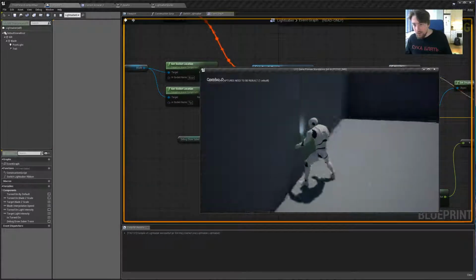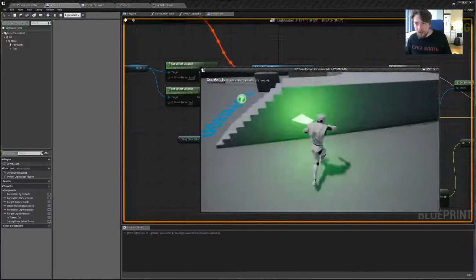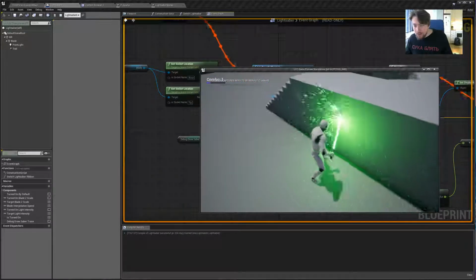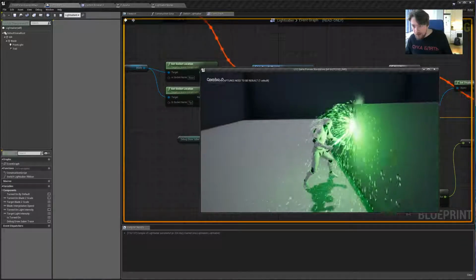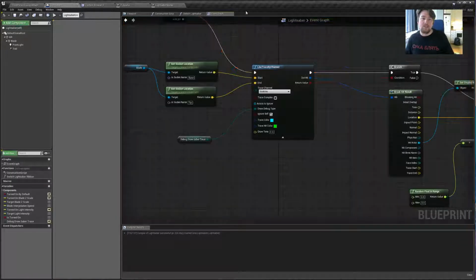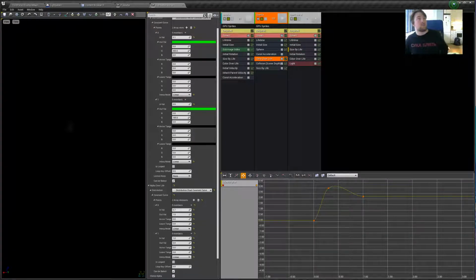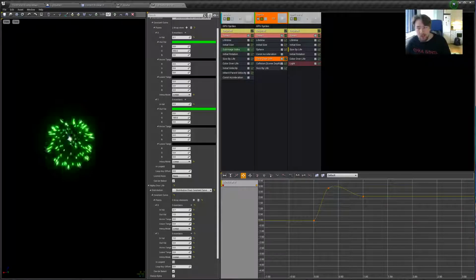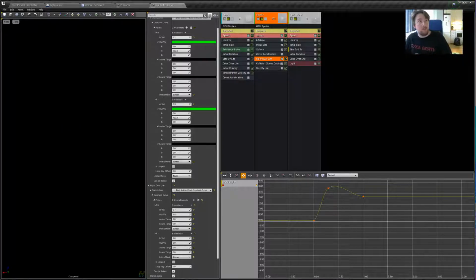And we're hitting the wall and we're getting all these sparks and even some nice, what do you call this, heat coming out of it, I think. Okay, of course this is excessive. You want to decrease the number of sparks and so on and so forth, but this is the super basics of line tracing, using line tracing for some nice effects. Of course, ideally you would want to do this for more than just visual stuff, like inflicting damage and other things like that. And we will talk about this next video, or maybe a video after next video.